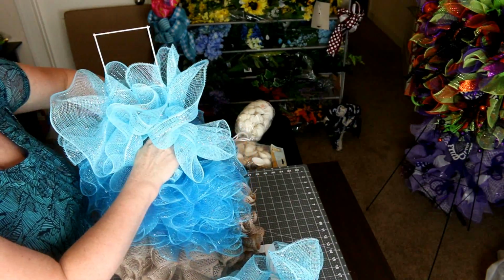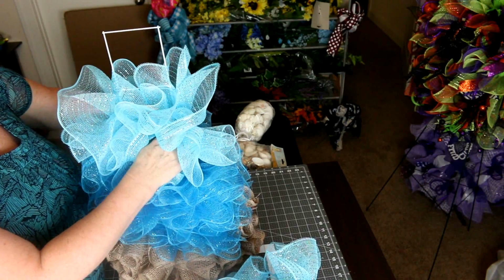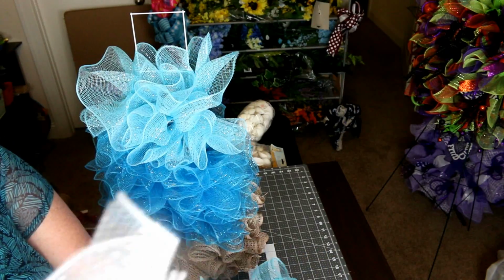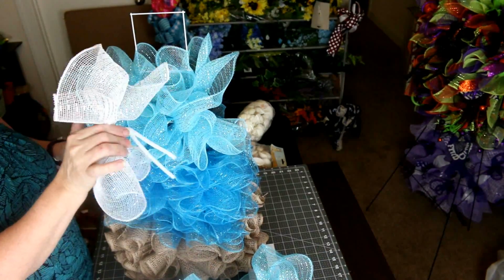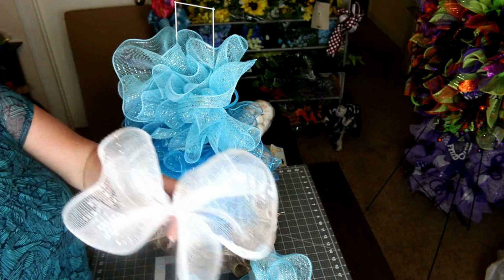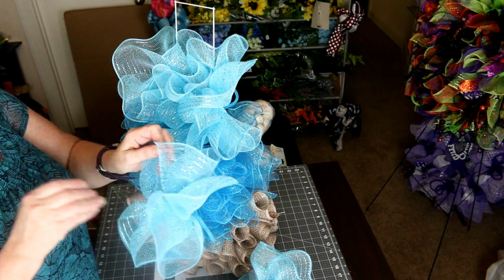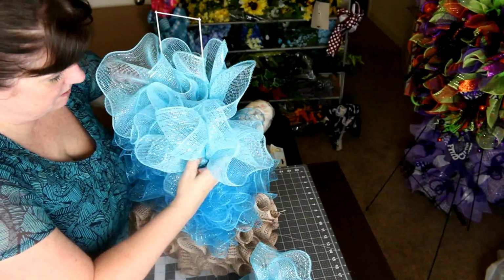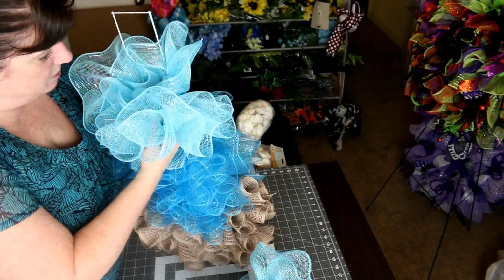Okay. So I got that one in. I did do a couple of the white. I did them in 20-inch because I just kind of want it to be a random piece. I'm going to put another of the light blue right here because I see a hole.